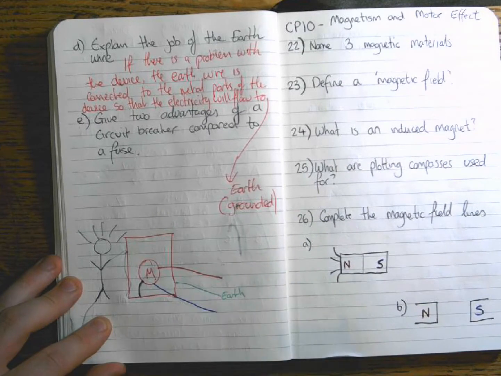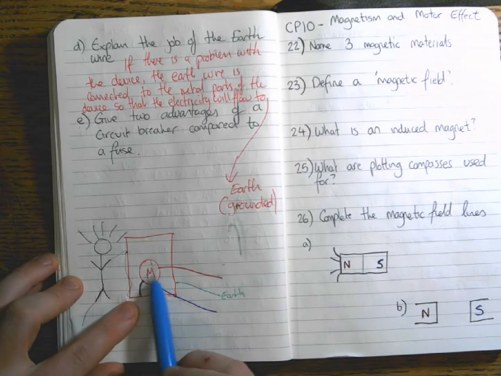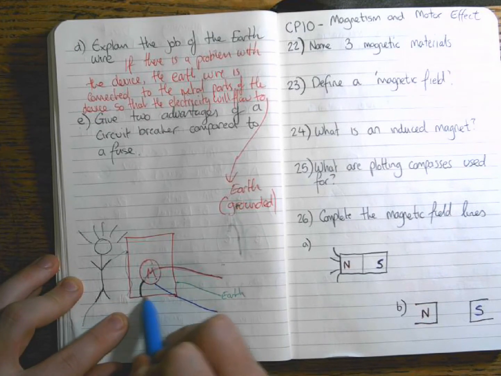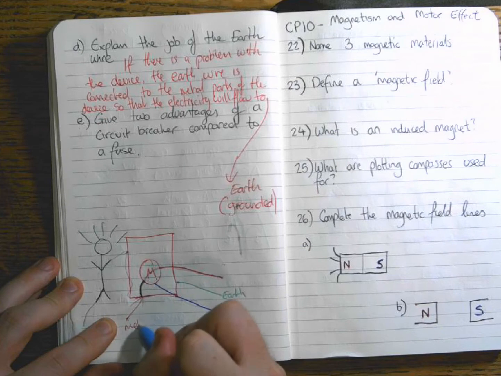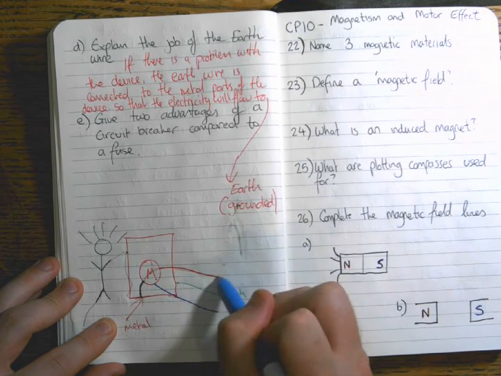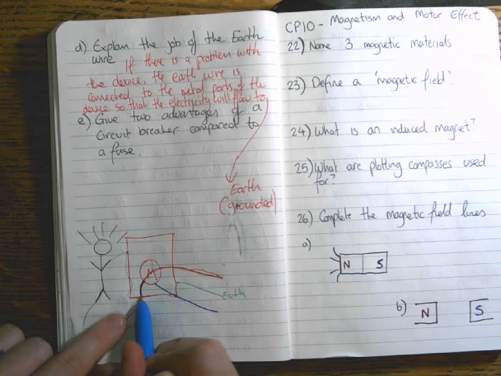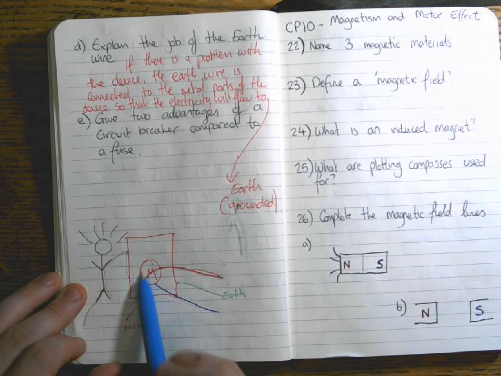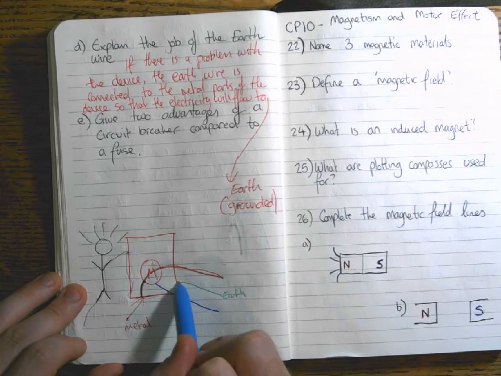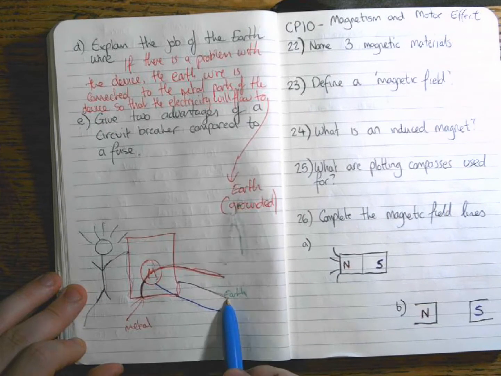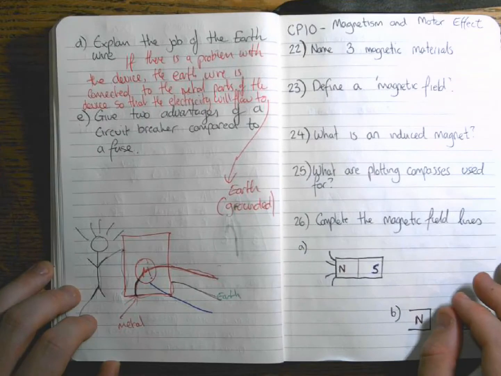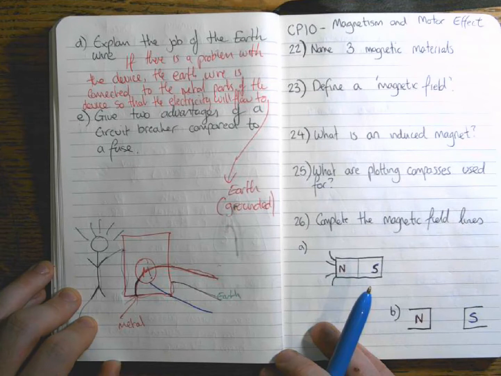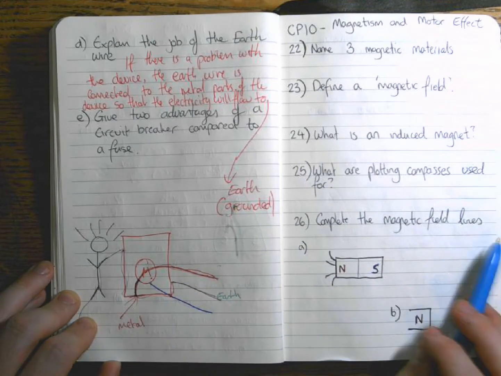Now this means that if the electricity circuit inside the appliance goes wrong and it connects to the metal case, so this has to be metal, then the electricity will flow onto the case, but now, rather than going through my body, which has got quite a high resistance, it'll just flow back down the earth wire in a way. So the earth wire provides a path to let electricity go down to the ground without going through your body.